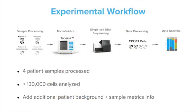So, to be able to resolve a larger degree of heterogeneity, we were able to utilize the Mission Bio Tapestri single-cell sequencing platform, and again, use patient samples from AML patients treated on a FLT3 inhibitor clinical trial. These were blood or bone marrow samples that were analyzed on the Tapestri platform to perform sequencing of 19 AML relevant genes at hotspots. And these samples were then sequenced on a standard Illumina sequencer, and data was processed to be able to definitively resolve the clonal composition of each of these tumor samples.